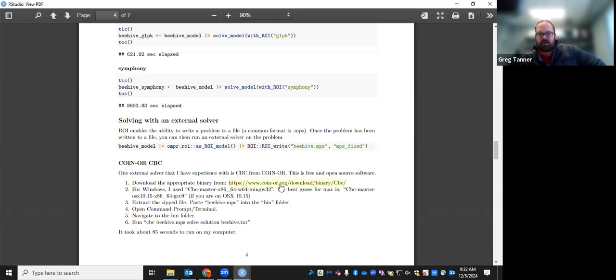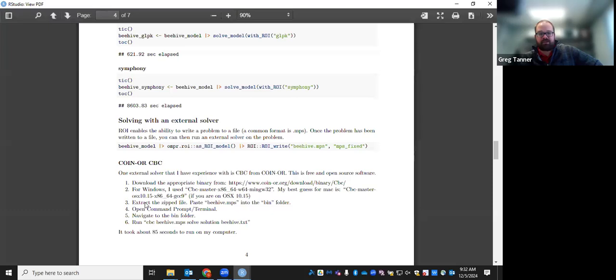If you go to this site here, it will have a bunch of different versions of COIN-OR, so find the one that matches your operating system. For Windows, this is the one that I found that works for me, though you might find a different one that works well. For Mac, this is my best guess, but it might take a little bit of trial and error to get CBC working on a Mac.